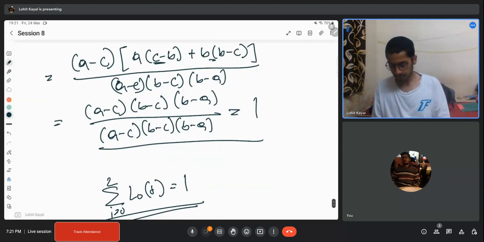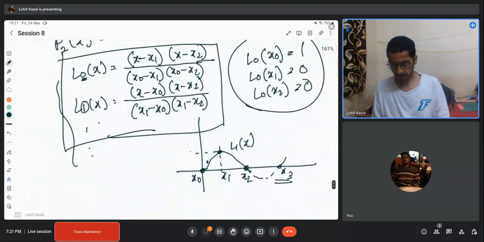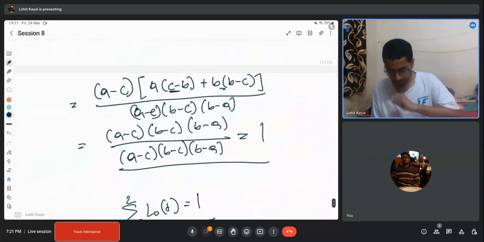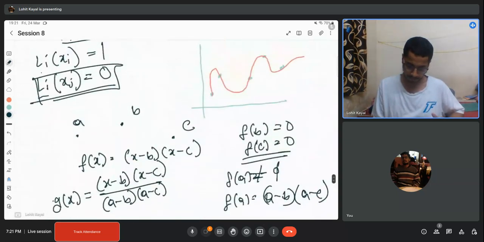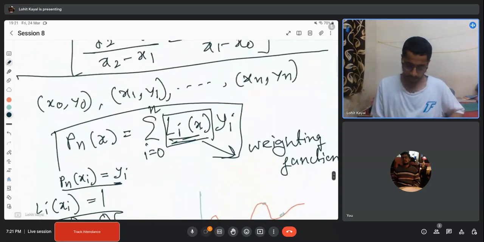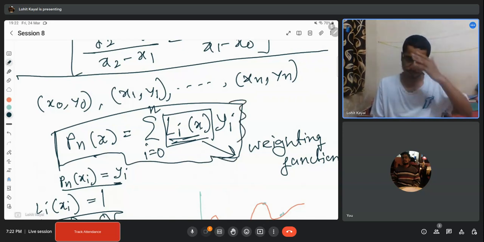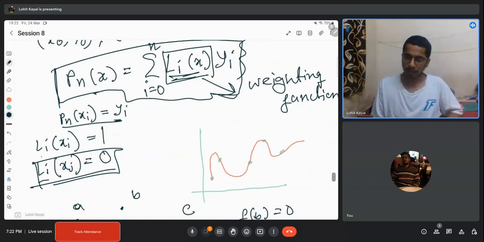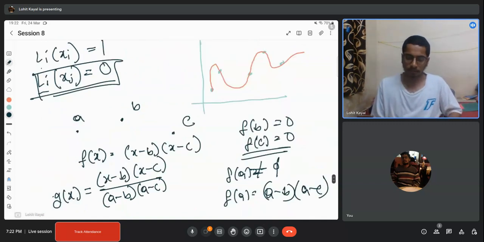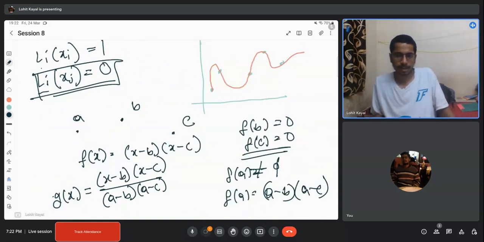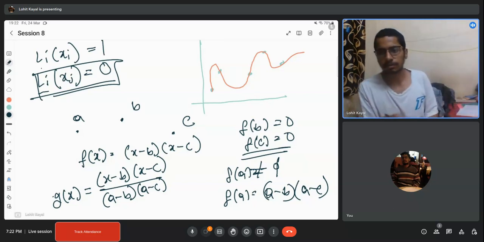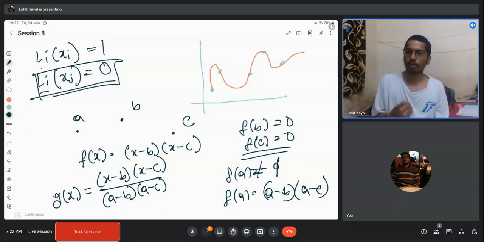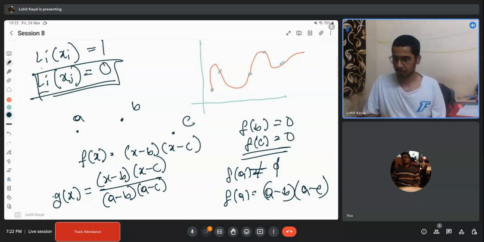Okay, so this is an interesting exercise. Now I hope that the idea of finding the Lagrangian interpolation function is pretty clear so far. When we work on problems using Lagrange interpolation, you will find that it is quite difficult. The expressions are large, so you need to do a good amount of work to find the exact or complete solution.